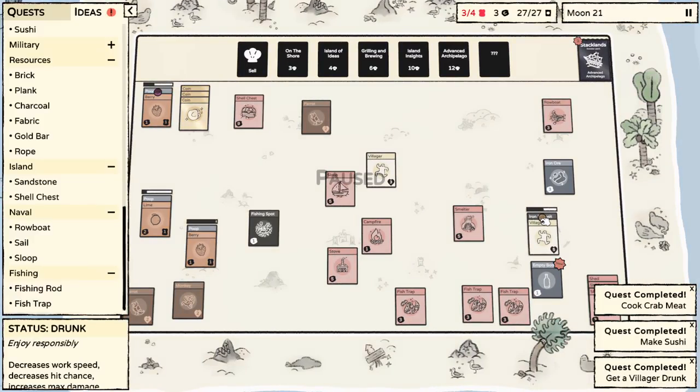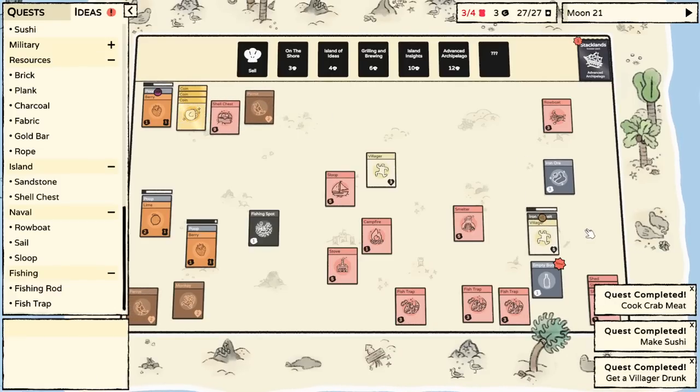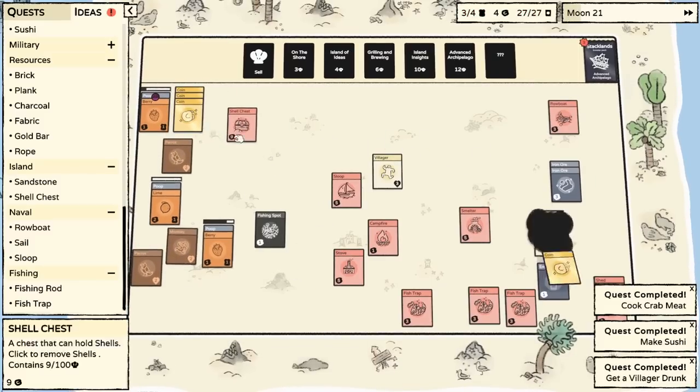What does Dizzy do? Enjoy responsibly. Decreases work speed, decreases hit chance, increases max damage. Oh, high crit chance. Let's go. It's a fighting condition and it just makes him slower. I don't care. It just reduces your productivity. I literally don't care.